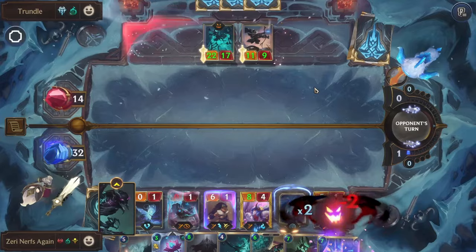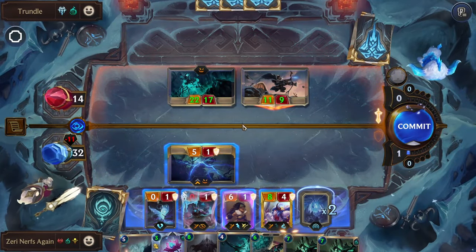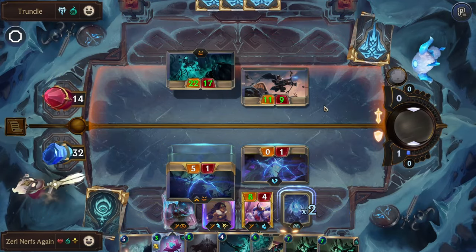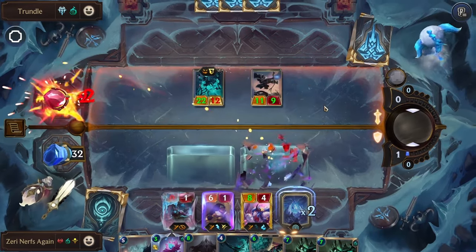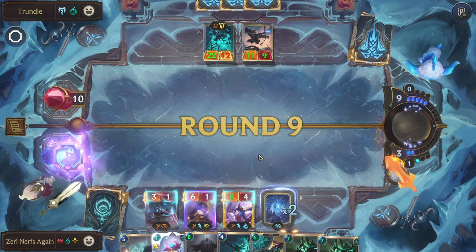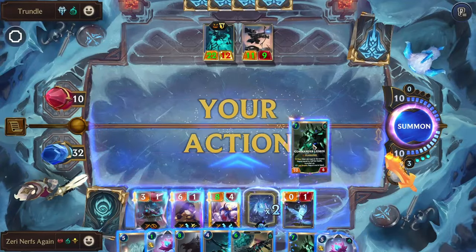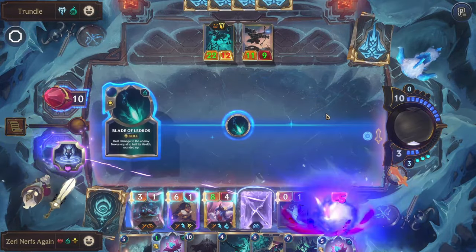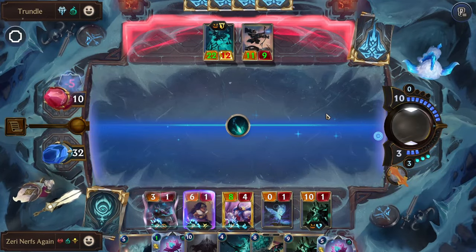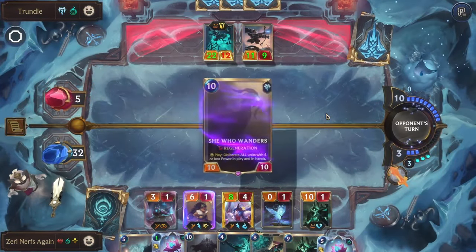I think it's better that I... That doesn't give me anything, so... How much damage is that? 4. That's fine. I don't need much. So now I evolve the fading icon. And before that I play another Ledros, just to see if they have anything else. Deal another 5. I will end this.